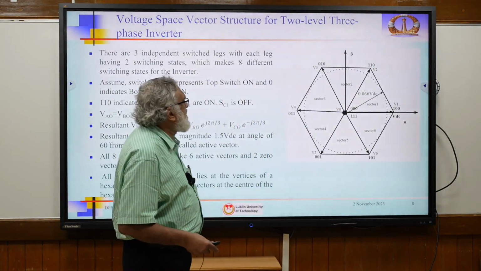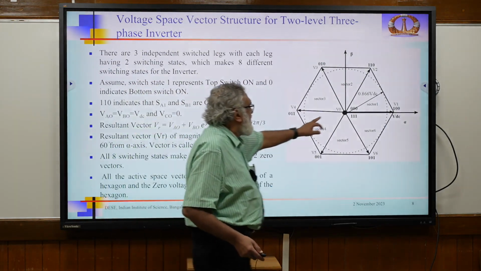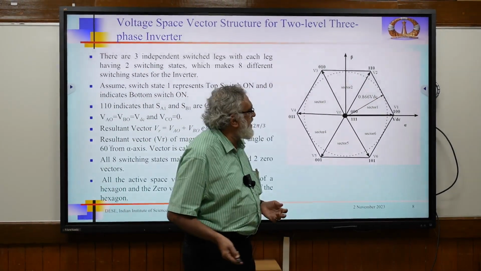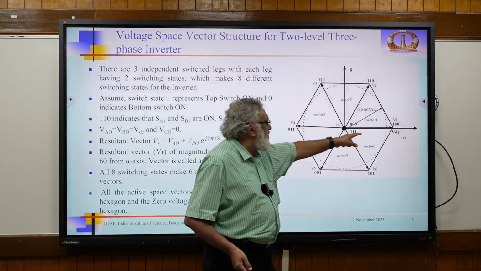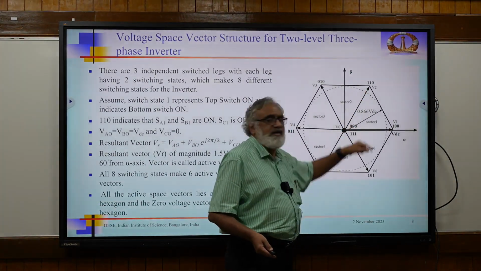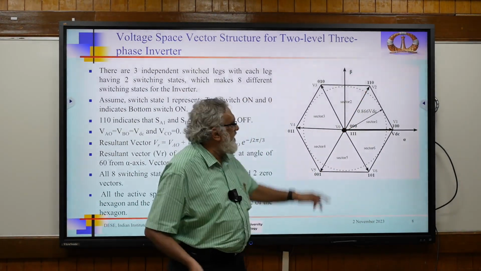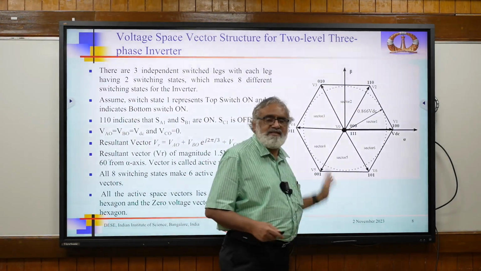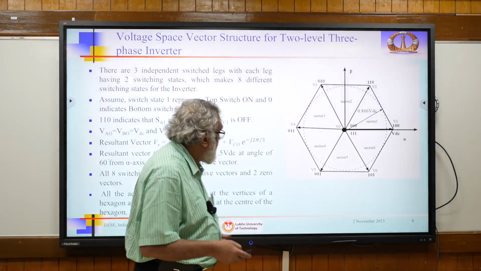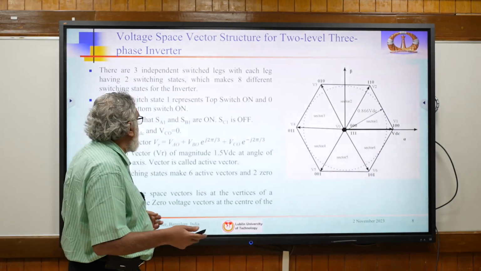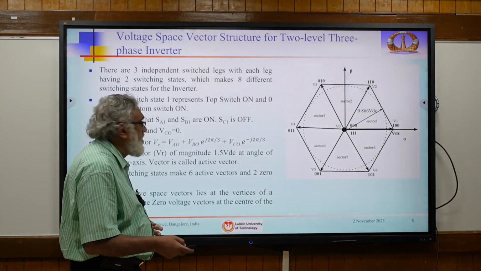Now to get a sinusoidal structure, let's say the reference vector, the combined effect of all the three, is here. This can be generated by switching between the adjacent vectors and the zero vector using volt-second balance. You can get anywhere in this sector, and similarly in other sectors. This is space vector PWM. We will not go much deeper into this; it is already well known.